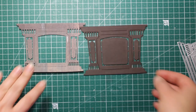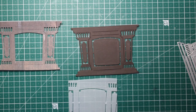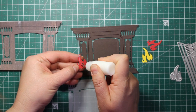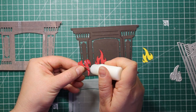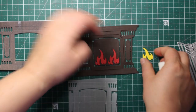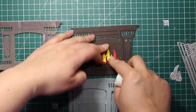This time I think I will create the screen using a piece of vellum. So I've die cut this part of the fireplace out of the plain vellum here. Then I'm also going to add a few flame die cuts that are also the part of the set. The fireplace is great without any screens, I think, but this time I just don't want to draw too much attention away from the photos, so I'm going to mute it down with that vellum screen.